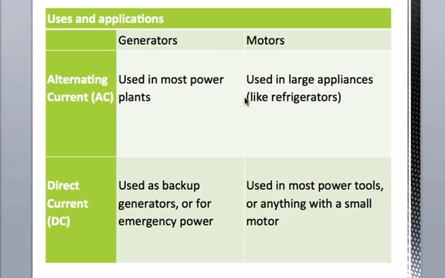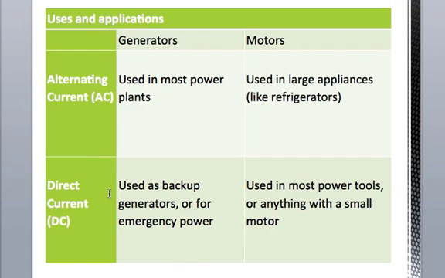So we've got our different generators, our different motors. In this case, we've basically got two types of current, AC and DC. We've got our generators, our motors. They have different purposes and different roles. So an AC generator, that's basically what we're going to find in most of our power plants. These things make alternating current. It's very effective in transmission across large distances. By the time it gets to our home, however, it's been stepped down in voltage. We're still going to use it to run our large appliances, but rather than convert it to a different kind of current like DC, we're just going to use an AC motor. So we're going to hook an AC motor up to an AC power supply created from an AC generator.